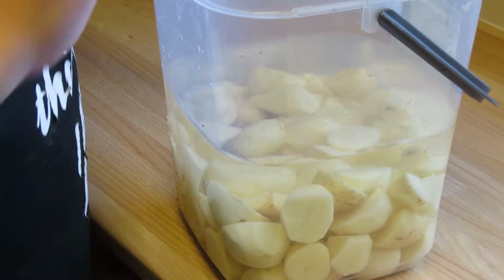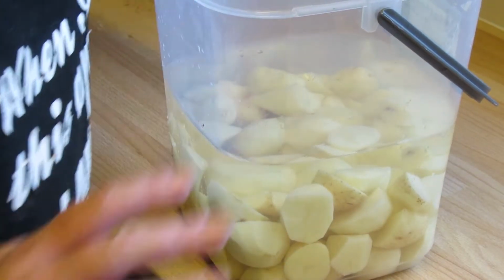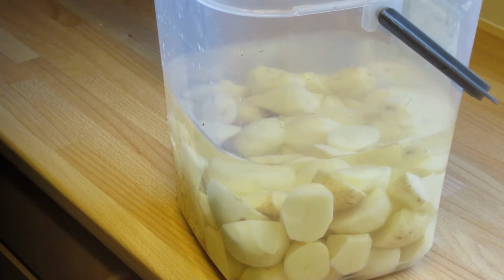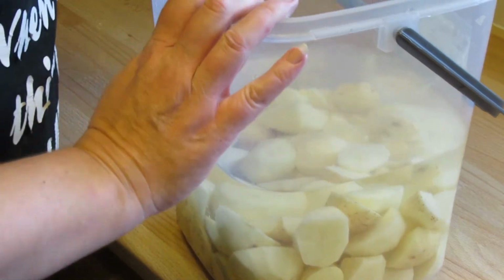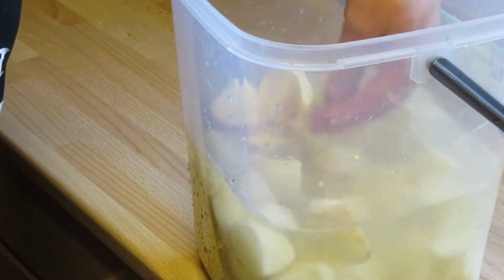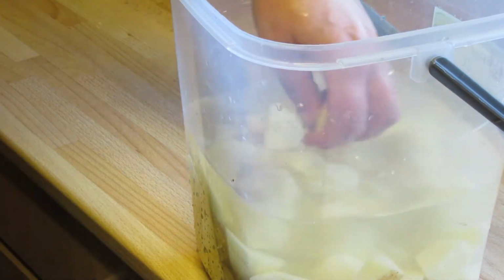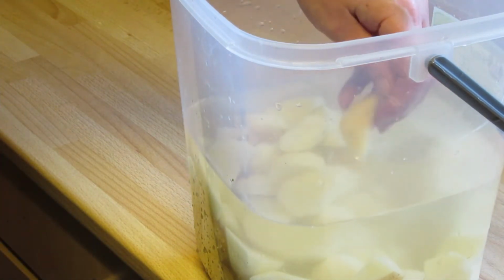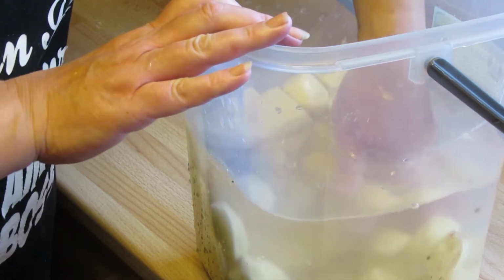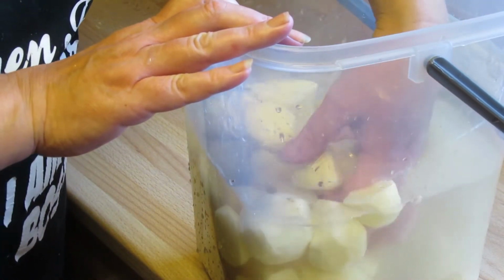Yeah, the noise is my canner percolating away with dog food in. I've cut some of the potatoes up. I've had to peel the majority of them. There were a lot of holes in them that have gone off, but I got these off and I thought I'm going to can them now.